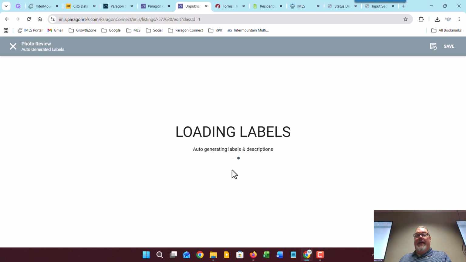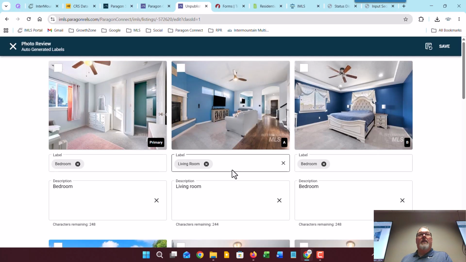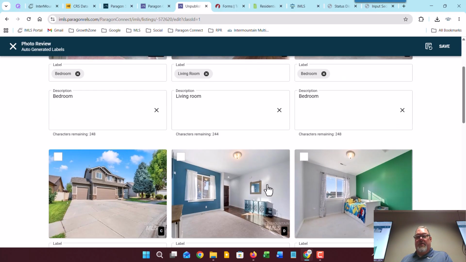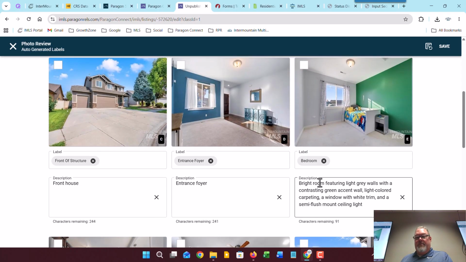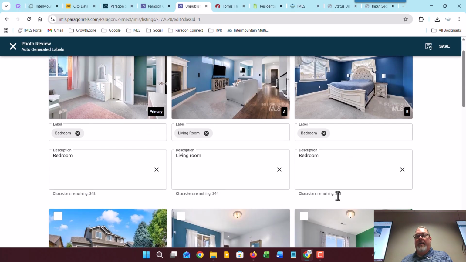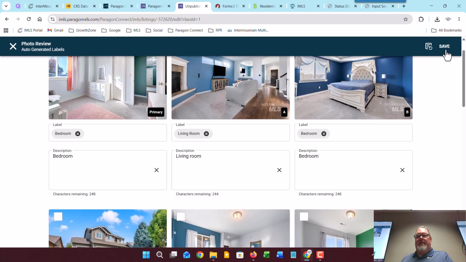If you want to edit the labels and descriptions, you can do that. The labels and descriptions are used for describing the photos, but there are a lot of people on the internet that use screen readers. This allows people to be able to read what the image is. So here it's got descriptions in there, and these are just basic descriptions, nothing exciting. There is a longer description on this one because it's got more things going on. And if I'm happy with this, I can hit save.